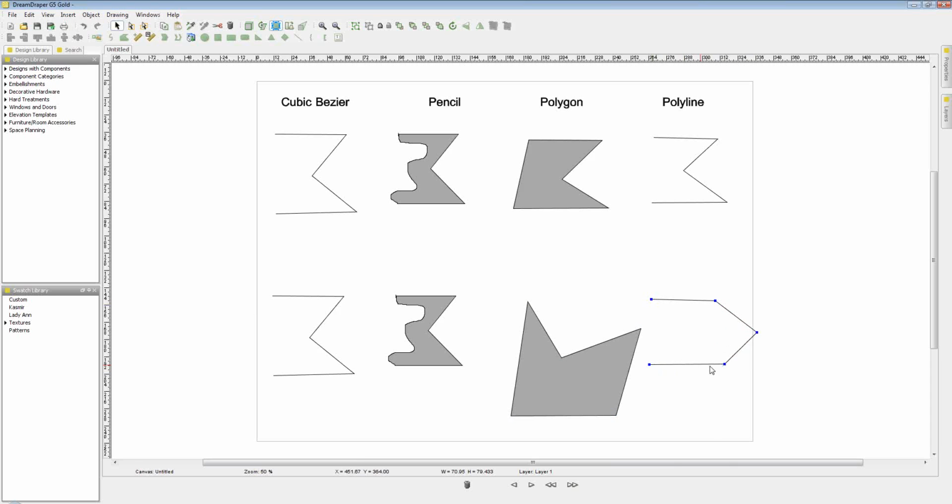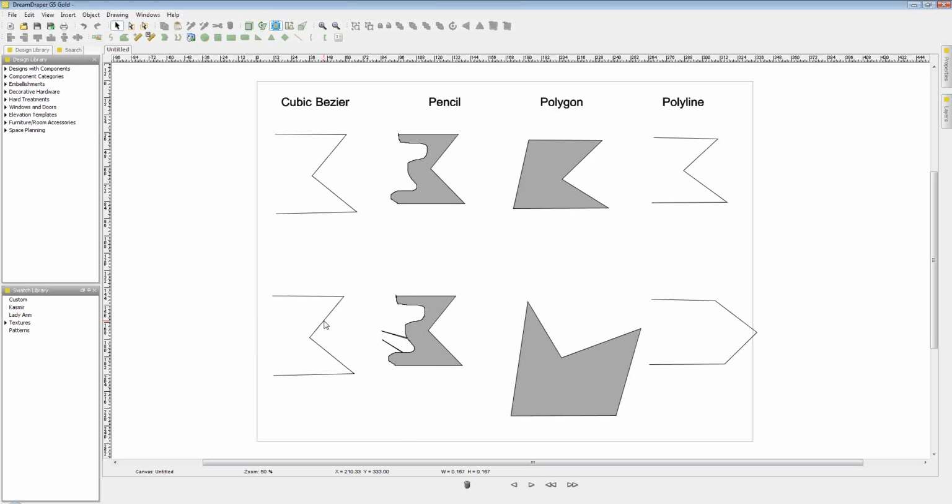Now, I'm still in edit points mode, and I can go to my Polyline tool, and same thing. I can just move those edit points and totally reshape the line. This is very handy when you're drawing like architectural detail, creating the perimeter of a room, or drawing molding, that kind of thing. Same thing with the pencil tool. I will say I don't use the pencil tool that often because I'm not very good at drawing freeform, but some people do use it. But now look at this. Look at all these edit points along that curve. And you can go in and literally pull out edit points and totally reshape that design.